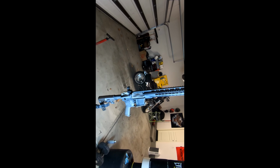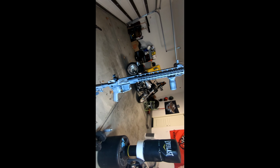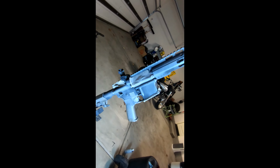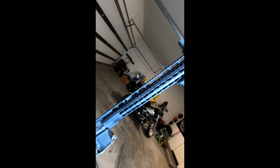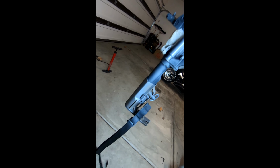You just want to do, let me take this mask off. You just want to do light sprays across. You don't want to do anything too heavy. This is already getting a good base coat. We just want to do something light, so that way we can see the gray in the background, so make sure you don't miss your rails either.